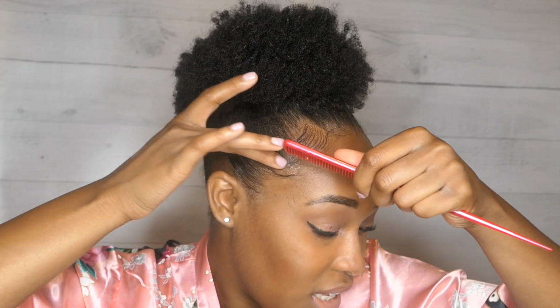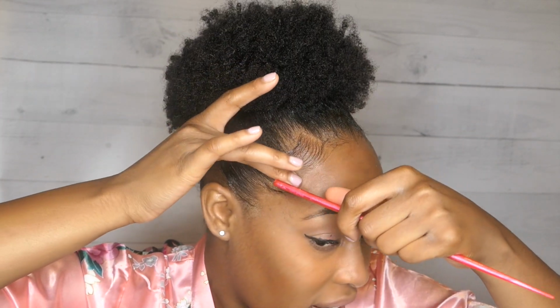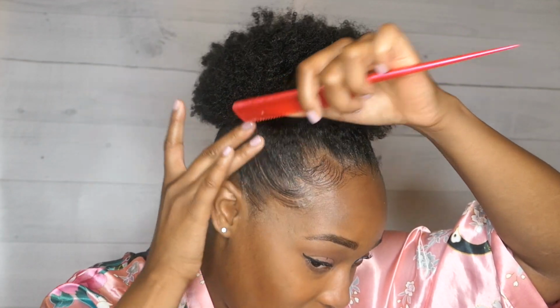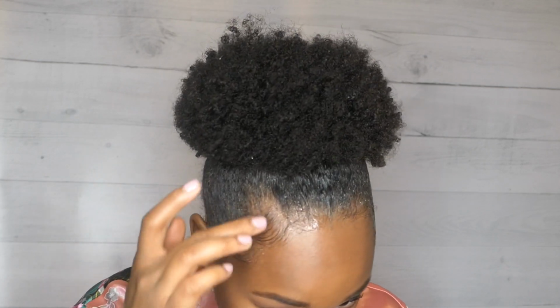And then I'm going to take this. I really like working on the very edge. I'm not going into my hair a lot, because I really don't have baby hairs. So I'm just laying my edges, basically.